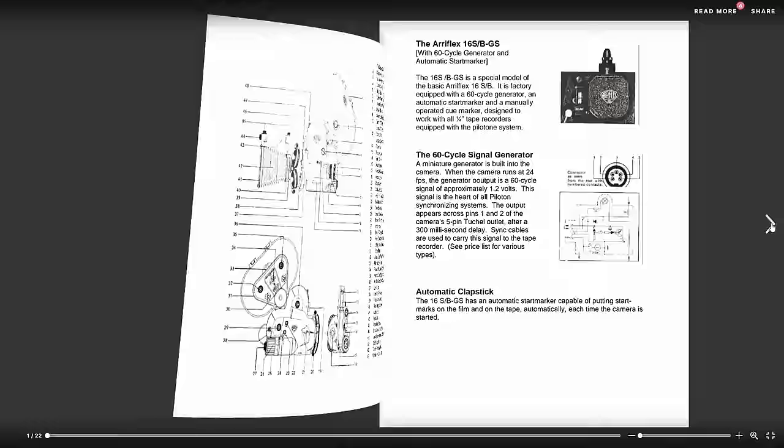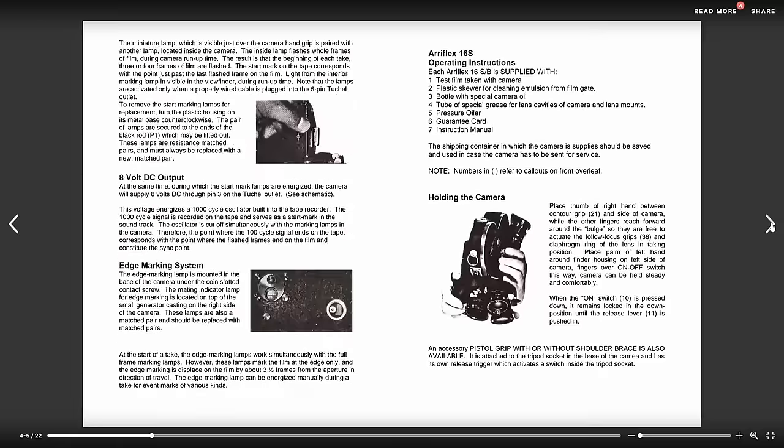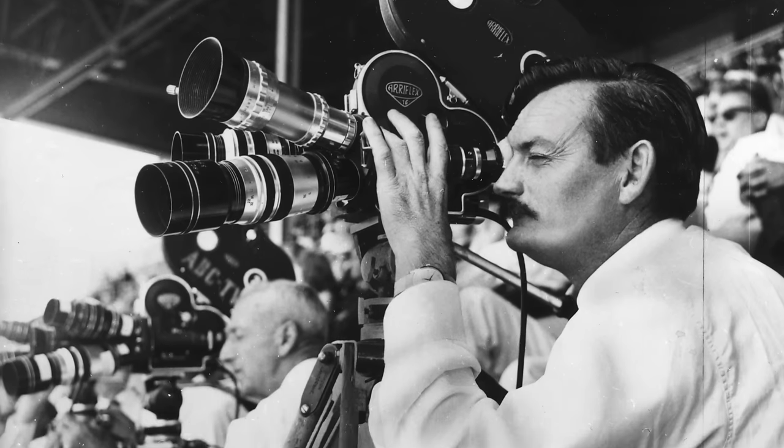So with a little bit more background on 16mm, let's talk about the Arri 16S. This is a camera line that started in the early 1950s and went all the way to the 1980s. It was one of Arri's longest runs, and they made over 20,000 of these cameras. In their heyday, they were huge for use in sports, news, and documentary, and they're even still used today in some film schools because of the work of diligent Arri techs and passionate hobbyists.